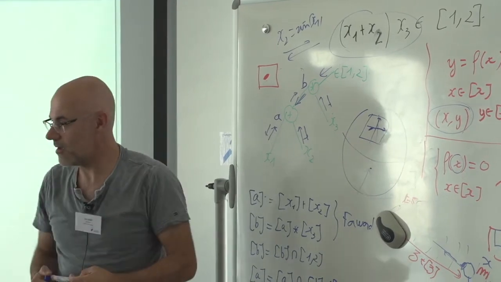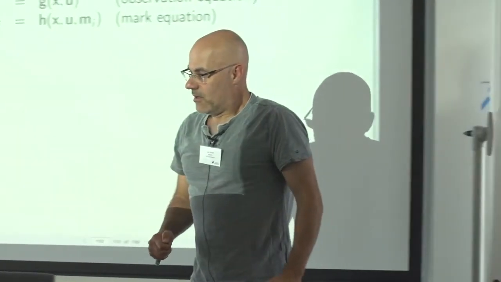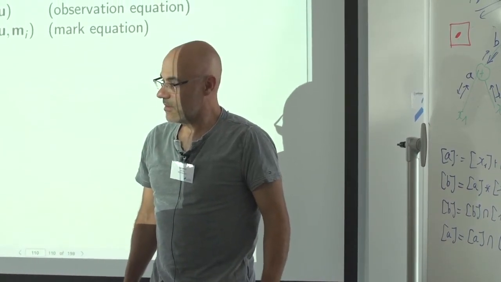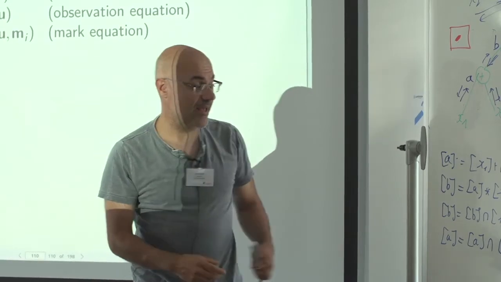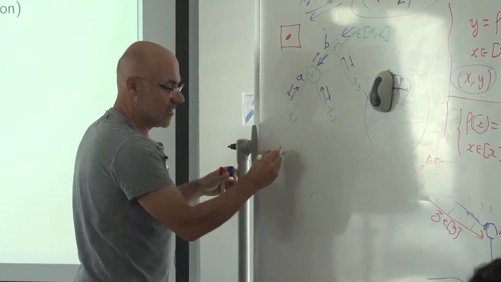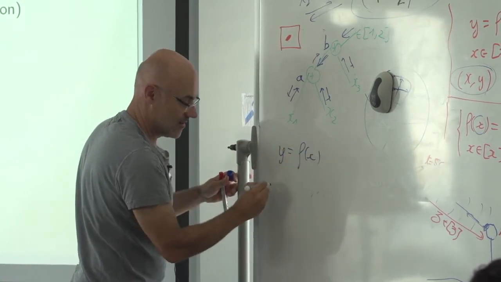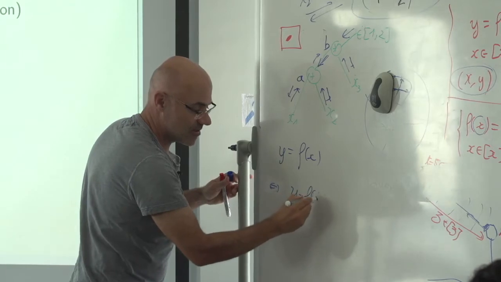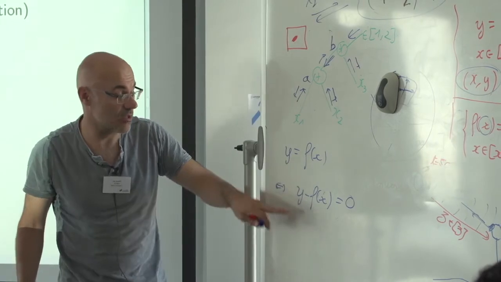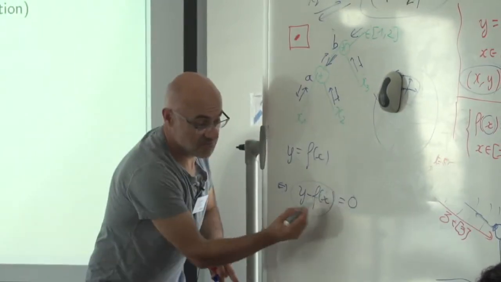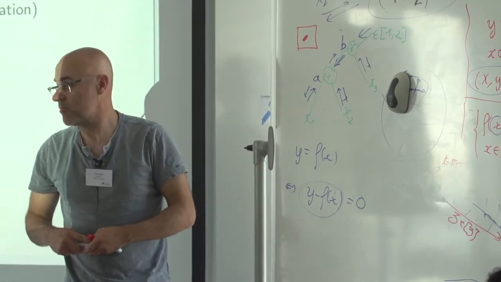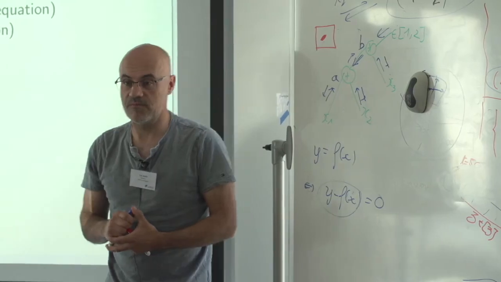Can I make a comment? So somehow I think you can view a function from x to y as a relation between x and y, and contractors work on all of x times y. Yes, for instance, you can see it like this. This is the functional view of an equation, and this one is f equals 0. It's an equation, or it could be instead of an equation an inequation, something more complicated. Yeah.